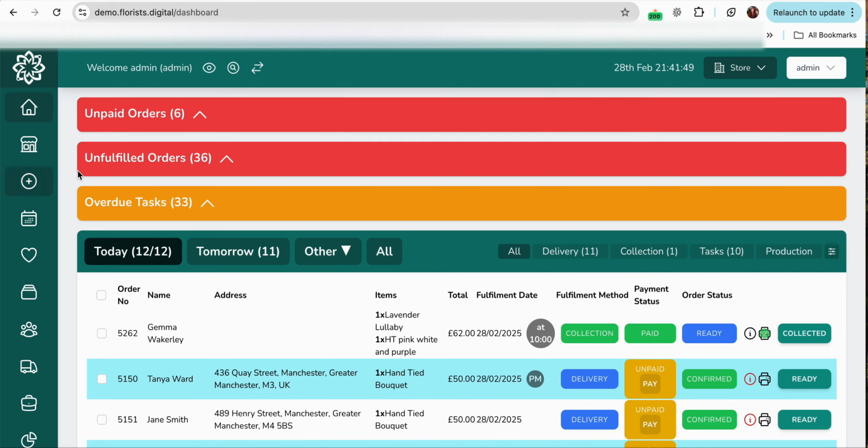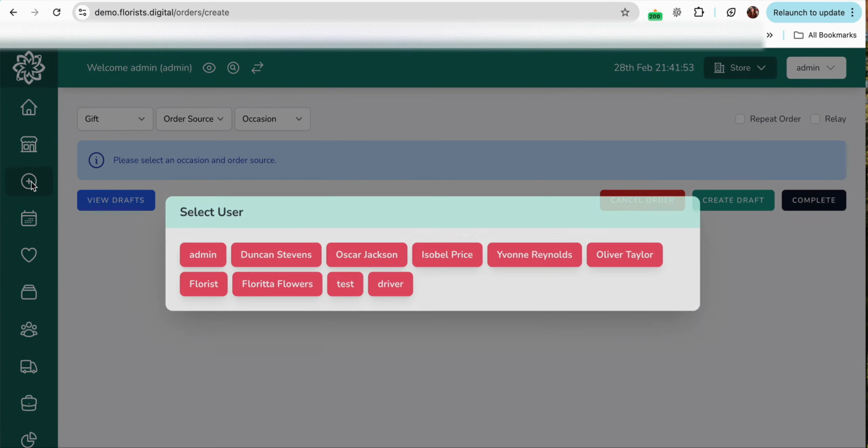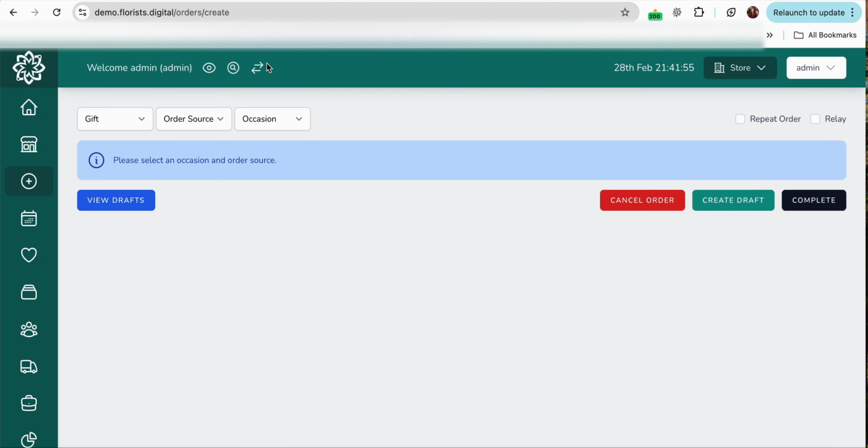Putting an order onto the digital florist system and some of the little features that are there. When you hit create order, you come to this screen. You may have noticed that little modal popping up asking for a name. That is all powering the analytics. It's so that you can keep track of who's putting orders on, who's selling the most, that sort of thing. You get used to them and you'll know how useful they are.